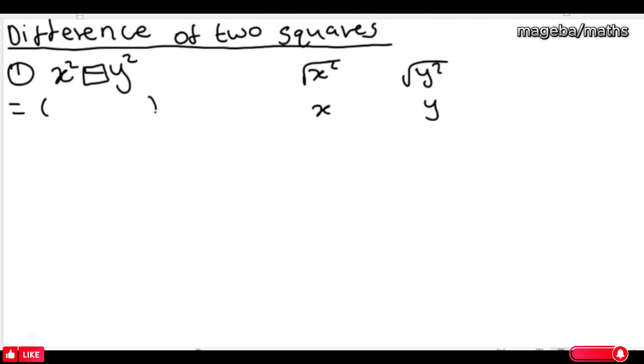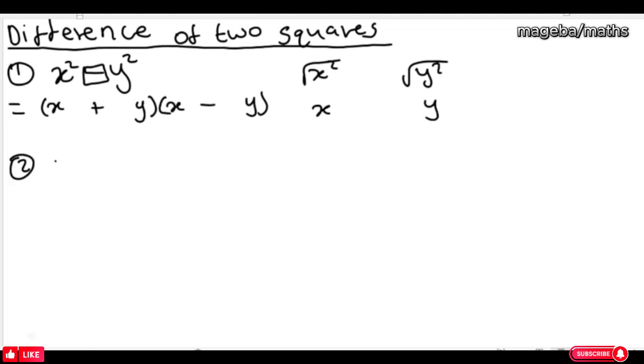We open two brackets. Remember, the first term that we have here is x, which is x squared. So in the first bracket, we're going to put x. On the second bracket, we're going to put x. Now, coming to the last part of our bracket, we have y here. So we're going to put y, and y again. And then after that, you put plus or minus. It depends with you which bracket you want to put a negative or a positive. This factorization, it's easy, guys. Easy.